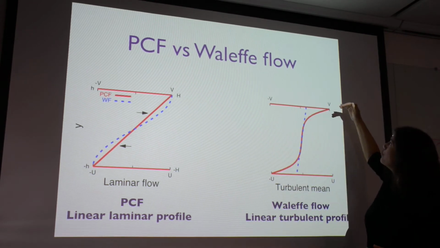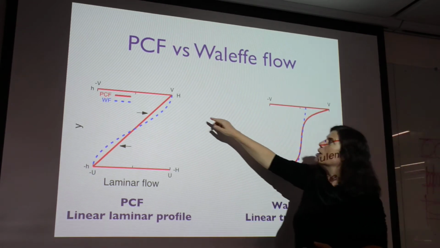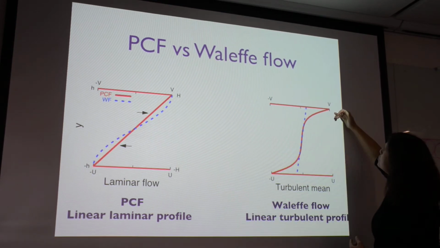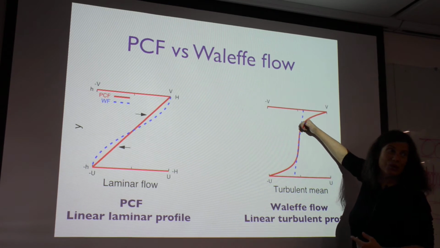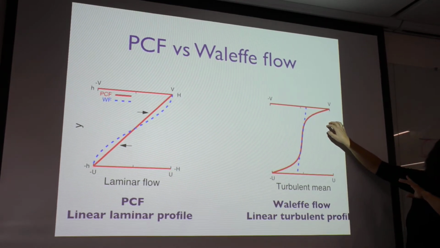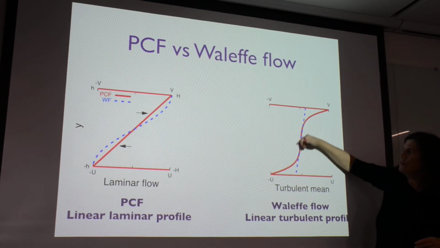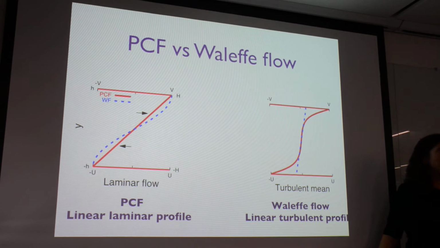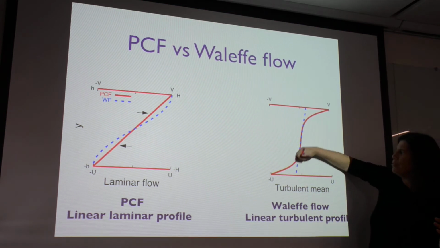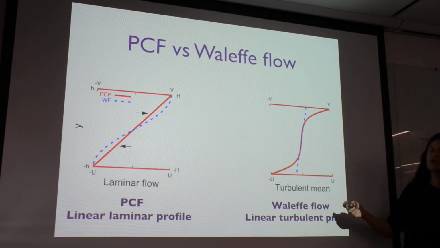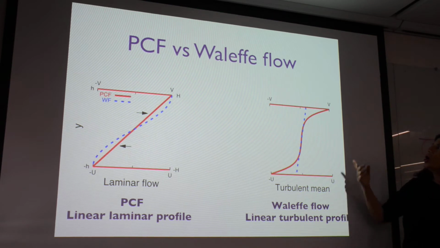You know that you have to go from right to left. Here you're going from right to left linearly, gradually from one to the other like that. And here you go mostly to 0 here, you go to 0 here, and here you hang out at 0. Everybody agree with that? Everybody who's studied, you're familiar with this S. How many people here do something? I was told that many of you did boundary layers or turbulent flows or something like that. So this S-shaped profile maybe looks familiar. That's the mean flow for plane Couette flow when you're fully turbulent.